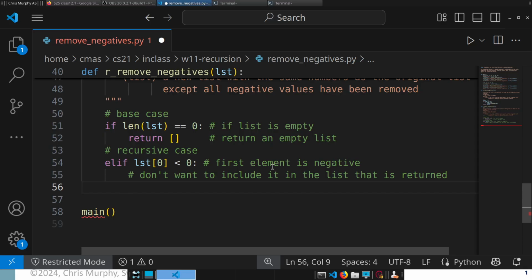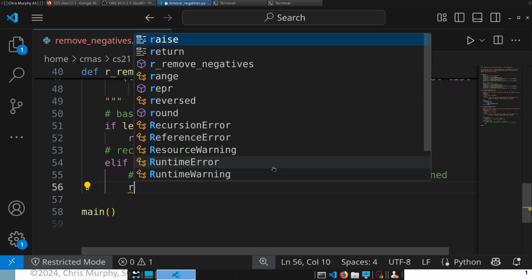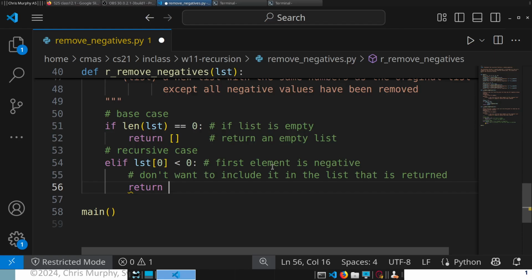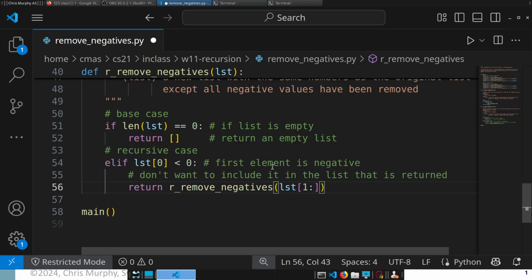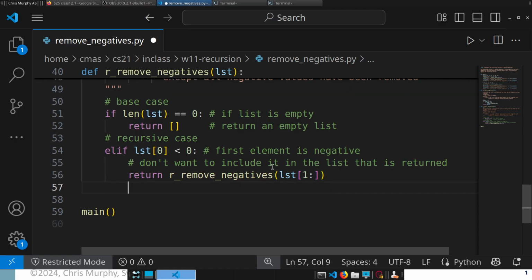In the case where this thing is negative, we're not going to include the negative 1, and we're just going to return the list that's formed from the rest of them. So I'm going to recursively call, return remove negatives, the rest of the list.